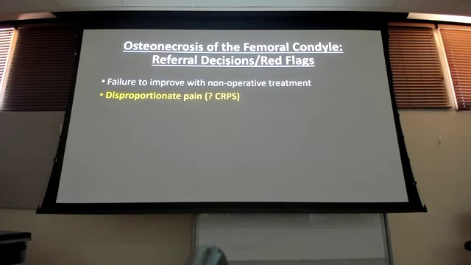All right, so you did all this stuff, right? This is thrown in there as a gee-whiz, right? Let's get back to CRPS, right? What if they have disproportionate pain and they have a history of osteonecrosis of the medial femoral condyle? Is it possible for the patient to get CRPS? Yes. But you see what I'm getting at with this? CRPS is not something common; is osteonecrosis of the medial femoral condyle very common in every female over the age of 60? No, but if they have pain out of proportion, or if they got treatment for it, and now they have hyperesthesia, what were the other esthesias that go with it?